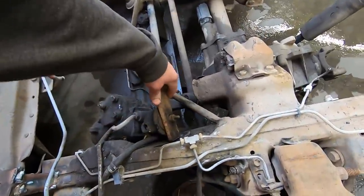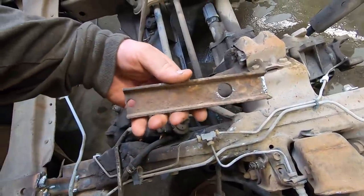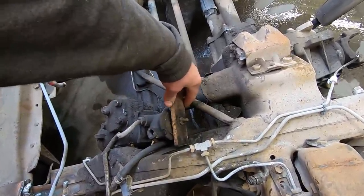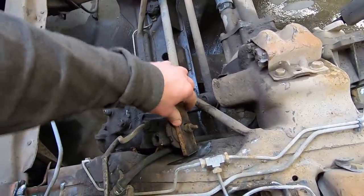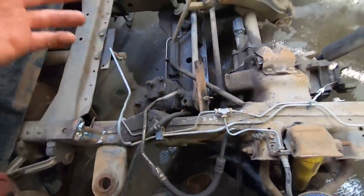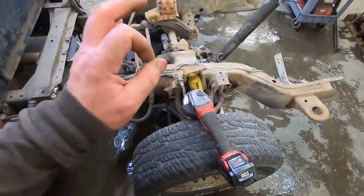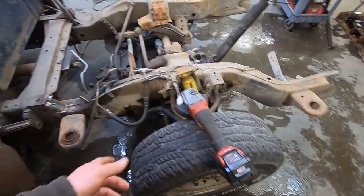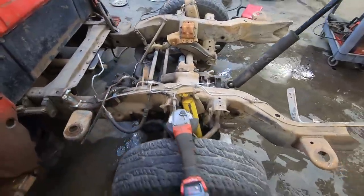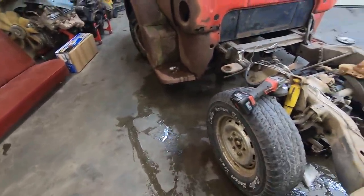So we just took this chunk of C-channel that I can't get off here, reamed out that hole, slide that over the steering box input. I'll just burn that on there, burn it to the frame rail. If the steering box can't turn, the wheels can't turn. Brilliant. I mean, they can rotate, they just can't turn. You know what I mean? We're gonna burn that in there. We're gonna set her on the ground. This thing's gonna be mean.